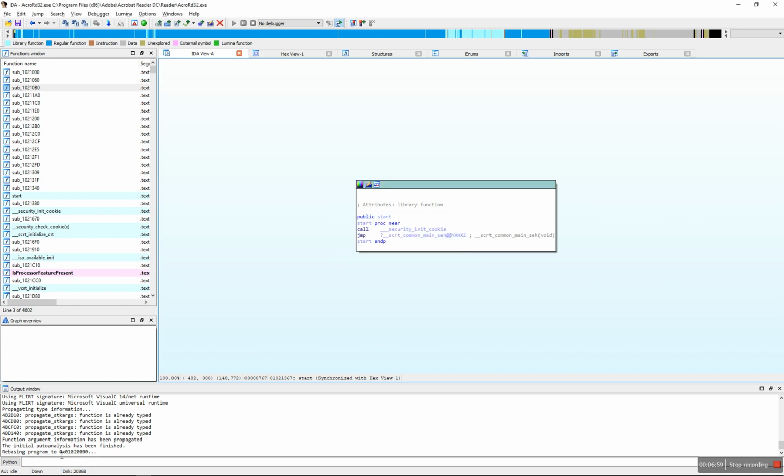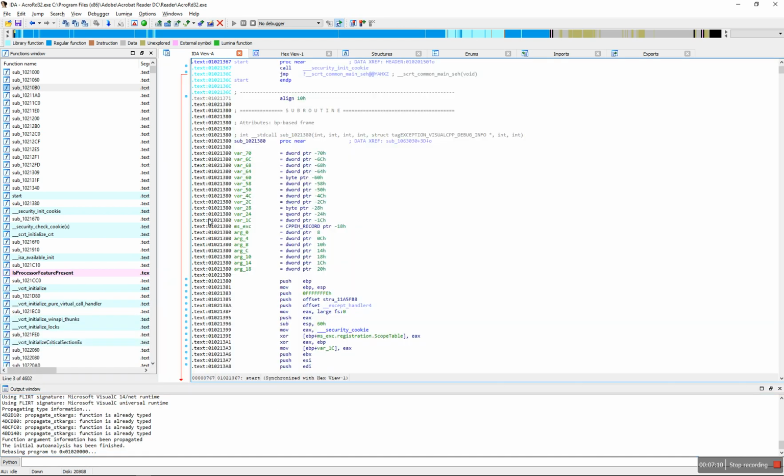I guess it is still processing, rebasing, so it should have ended by now. Okay, so we are here. So our rebasing is complete. I didn't get to see anything like rebasing is complete, but doesn't matter.